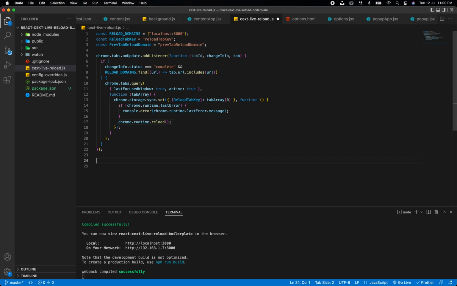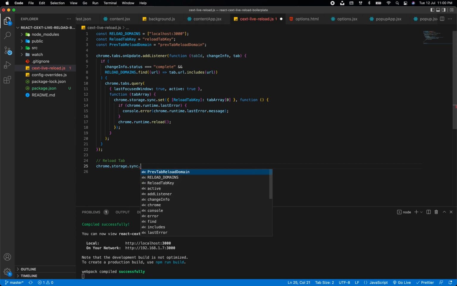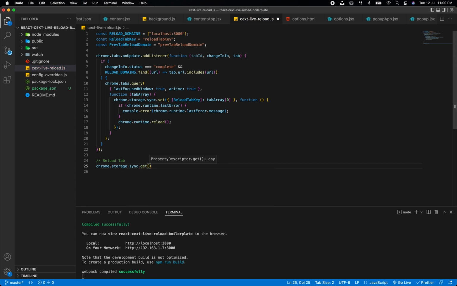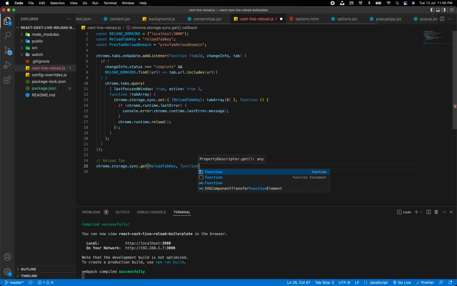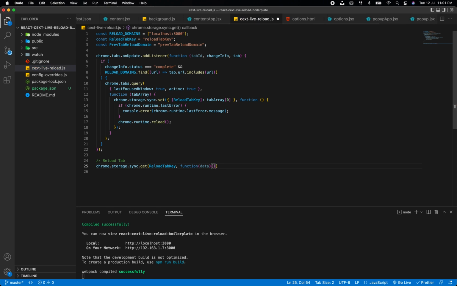And in order to reload the tab, we will write chrome.storage.sync.get. So we will get the value from that particular key that we used, the reload tab key, and we want to run a function. In this, we will get the data, whatever data we have for that particular key.